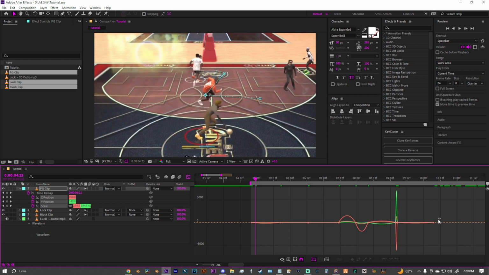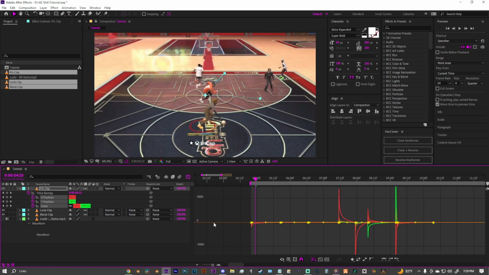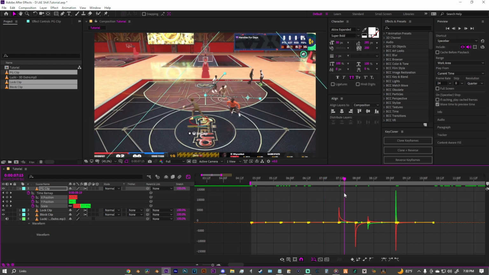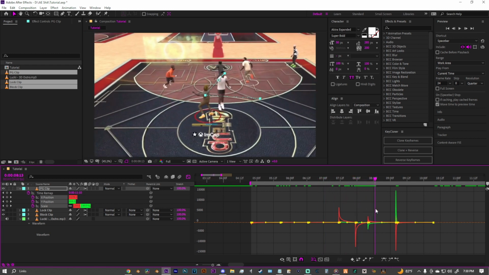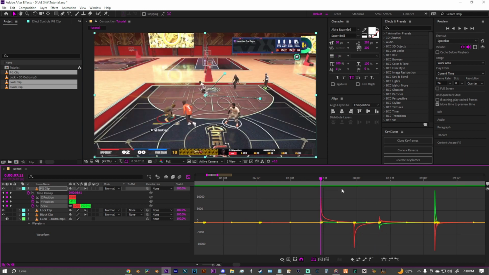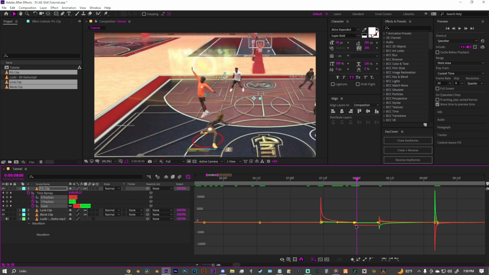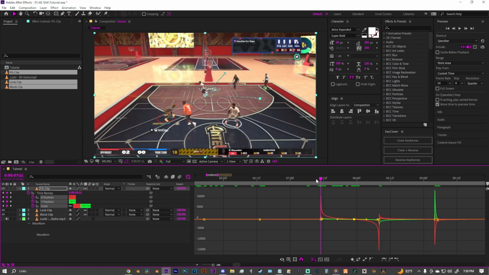So highlight all the squares. See these little squares, highlight all of them, and then with one line you just have to edit one of them. Press it and hold shift and drag it all the way left, and then drag this one all the way left, and we got that. So remember, we zoomed it in, but we wanted to like zoom out and then zoom back into him. So this is gonna look weird because you see it does that. We don't want it to zoom out right here, we want it to zoom out here. So we're just gonna drag this one to the right, bring this one to the right.